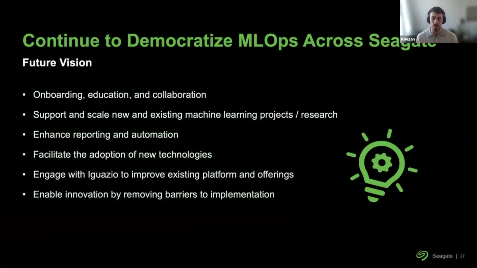Okay, so in terms of the future of MLOps at Seagate and working with Iguazio, we're still working towards more onboarding and education and collaboration and making that easier, more effective, etc. Going forward, we're going to support and scale both new and existing machine learning projects or research. There's a lot of research we have coming down the pipeline that we're testing out in Iguazio and beginning to work on, and really enhancing our reporting and automation as always, facilitating the adoption of these new technologies like LLMs and Gen AI.